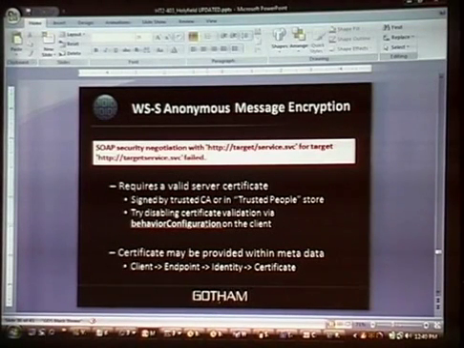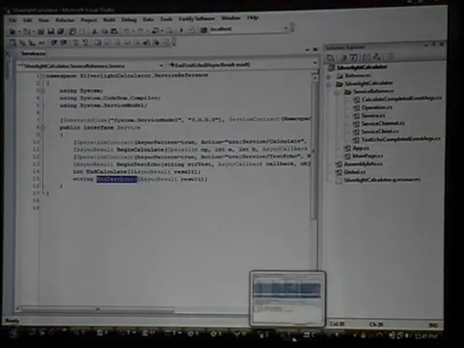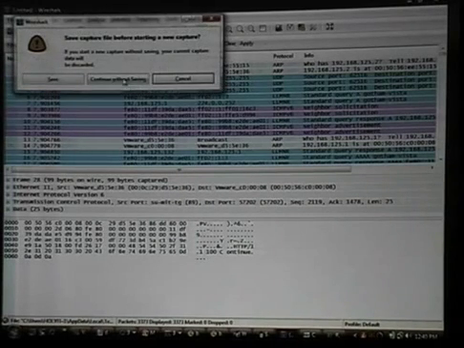The error is just going to say the SOAP security negotiation failed. If you see this message, that doesn't mean that you don't have the right certificate. That just means there's probably something wrong with the certificate. And we can take a look. Let me just run Wireshark on that interface so we can actually see what the data going across the wire looks like.